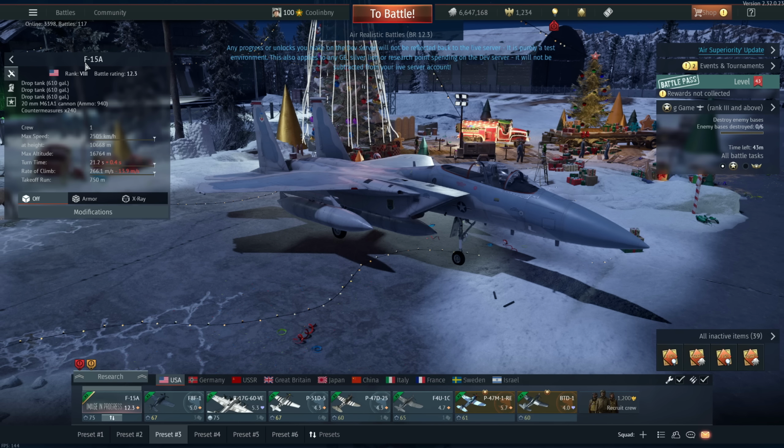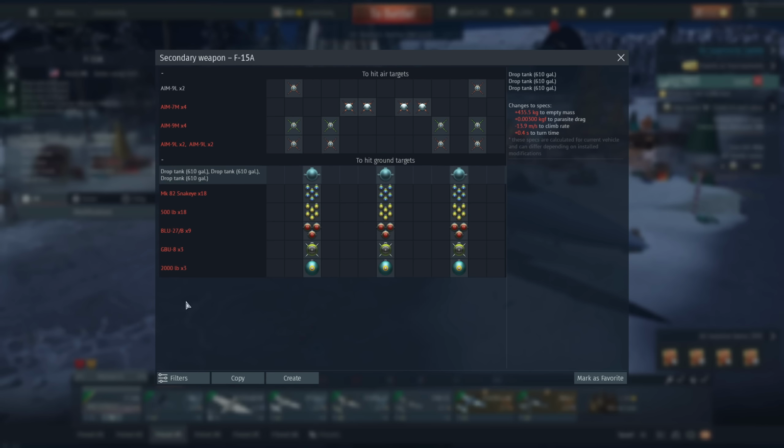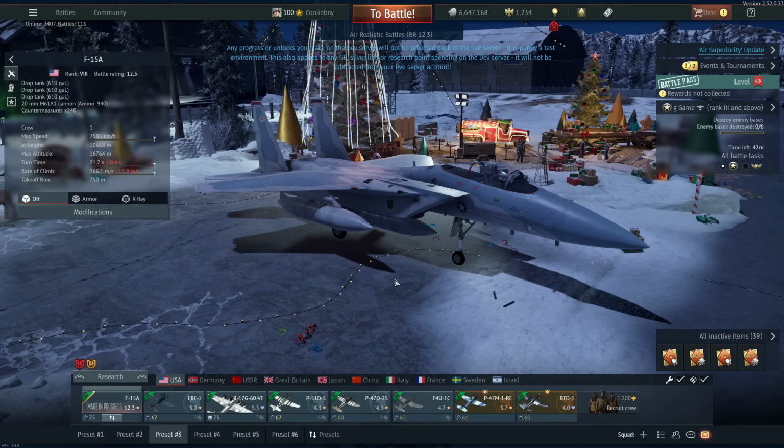And as you can see, we are getting the F-15A. That's right, the US will get the F-15. Now, in theory, this will be the worst F-15 in game. There are 3 different F-15s, including this one. We do not yet have Box 3s, but we do have access to up to 4 AIM-9Ms, and of course AIM-7Ms, and a whole bunch of bombs as well.